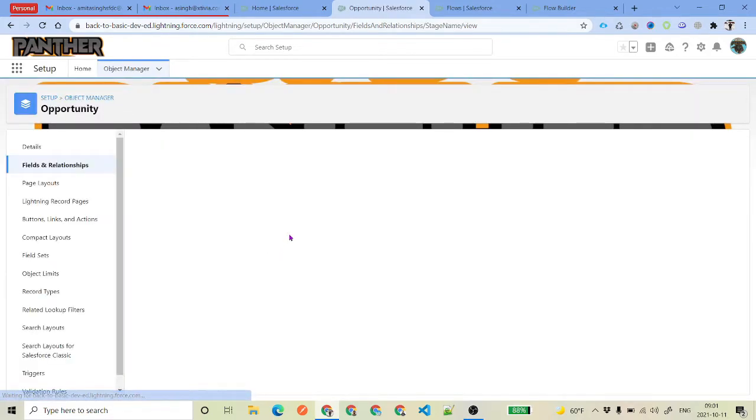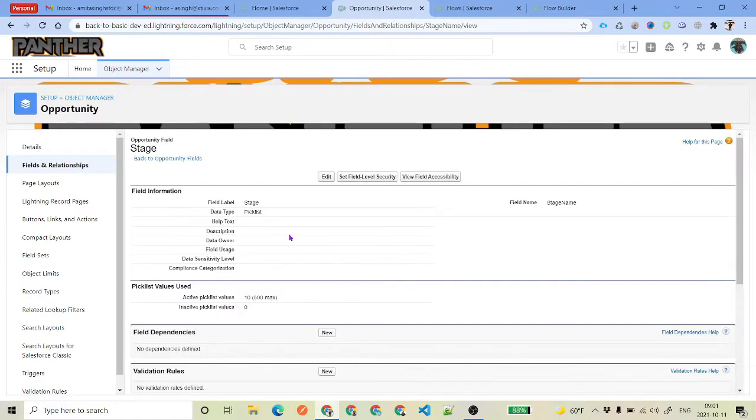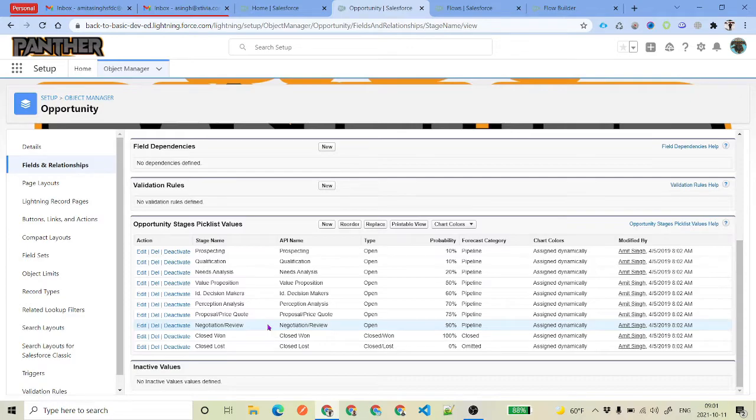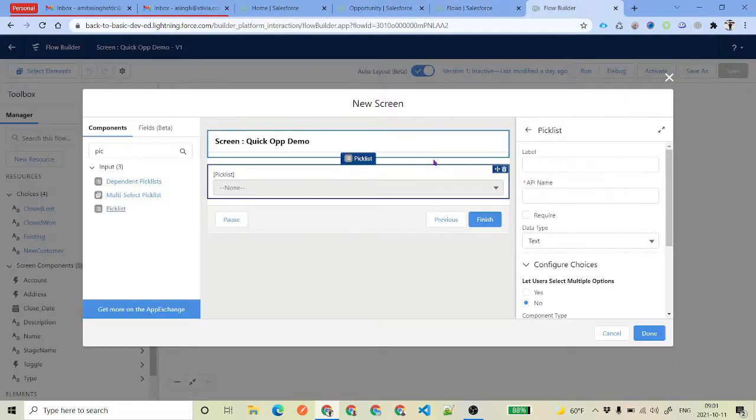You will find this picklist field, which has multiple values. These can change based on the requirement and on different organizations, so you cannot hard code them as single values.